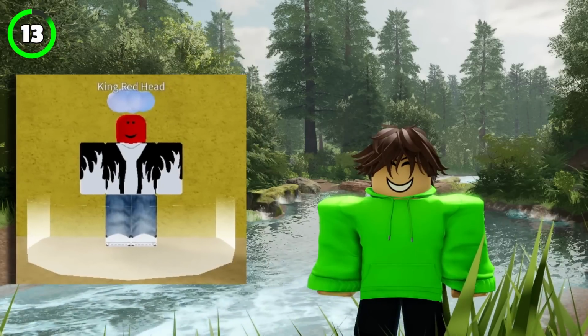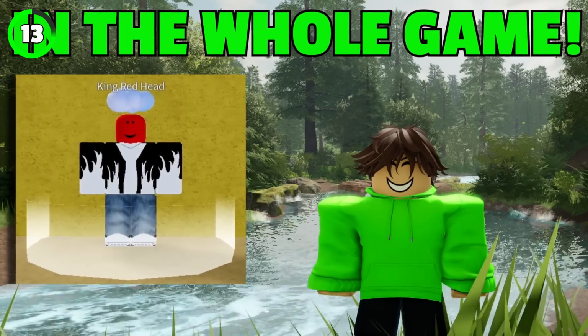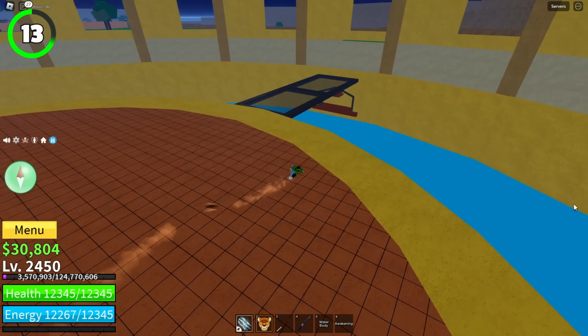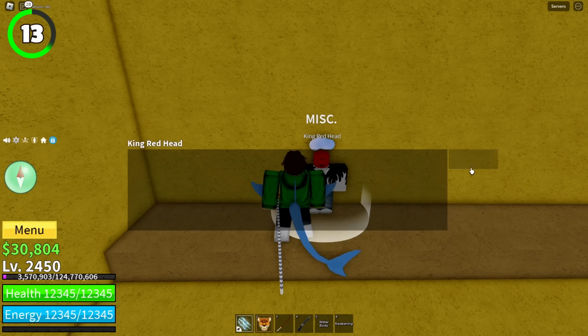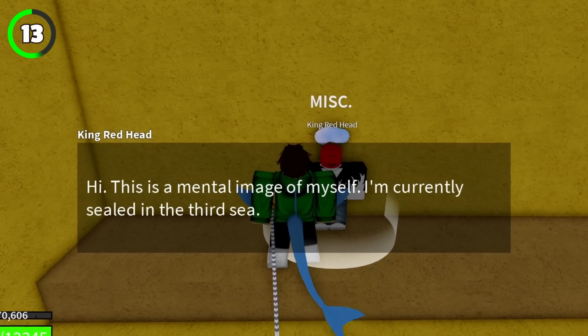Some of you may have already talked to this NPC called King Redhead, but I'm pretty sure none of you know what he's actually talking about. King Redhead is one of the most mysterious and developed NPCs in the whole entire game. He's located in the 2nd sea, and if you're in the 3rd sea and go back to the 2nd sea to talk to him, he'll say, hi, this is a mental image of myself. I'm currently sealed in the 3rd sea.